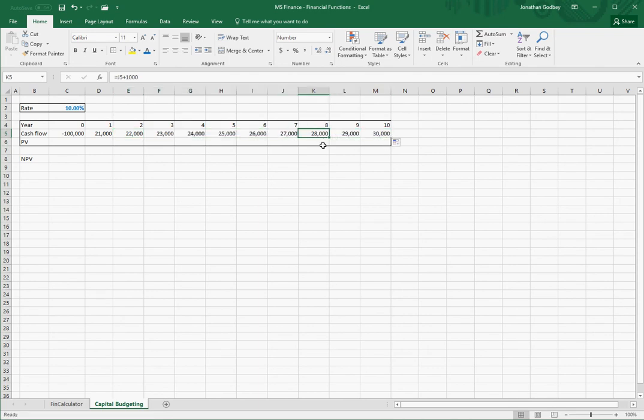But you see, if I do that, press F2 here, and you can see it's just copying the cell before it and adding $1,000. So the present value I can do one of two ways. I can do it by the formula way or the function way. So the formula: equal the future value divided by, open parenthesis, 1 plus the interest rate. Press F4 to lock it down. If you press F4 multiple times, it toggles through to locking down the row, the column, neither or both. And I'm going to lock down both. Raise it to that power. Then I can copy this over.